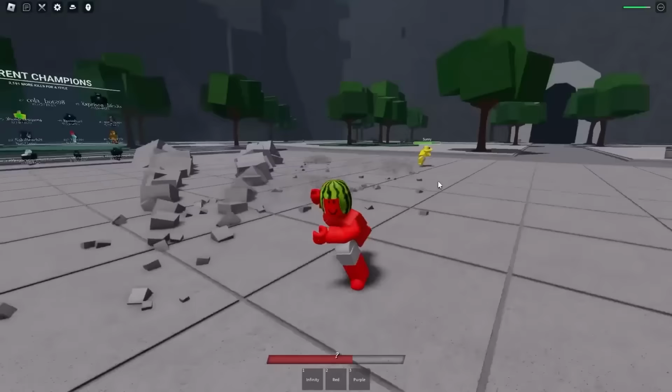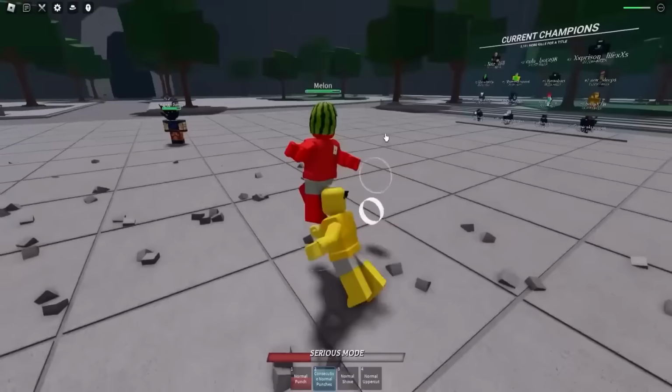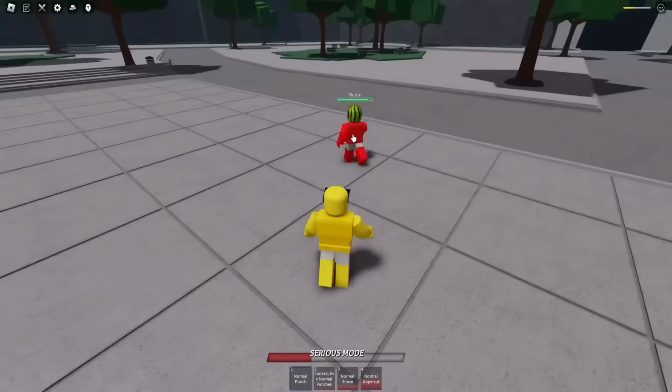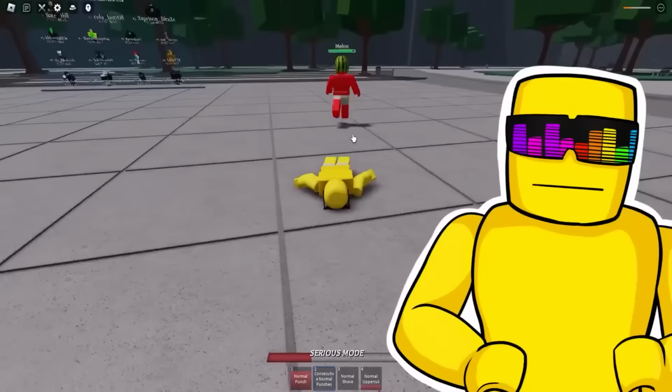Hey, Sonny. Should I activate one of my abilities? No, you should not. Bruh, I can't wait to see my ultimate. You know what? Just do it. Just lay it on me. Hit me with the ulti. I don't have it yet. I gotta charge it up. Yeah, charge this. I can't even do that. I can't even use my normal punch.